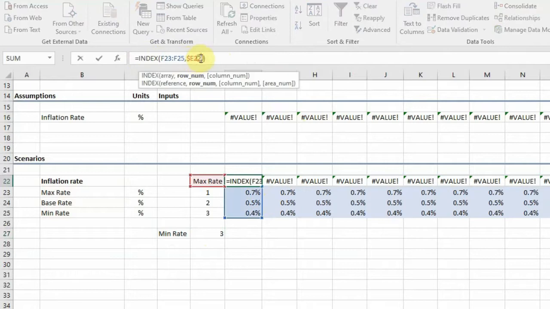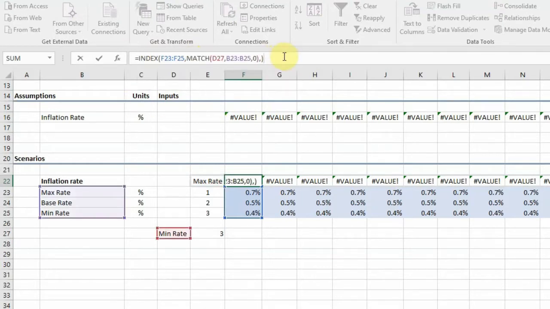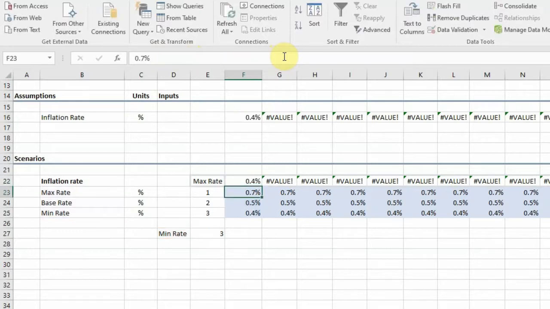We know that this E22 should be a value, and that's the value we're trying to bring in with the match function. So we're going to take this out and then paste the match function inside it. So we paste the match function and then we hit our enter.